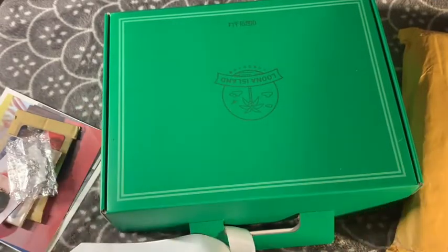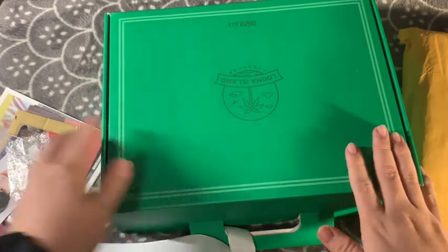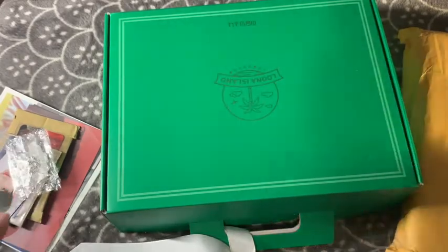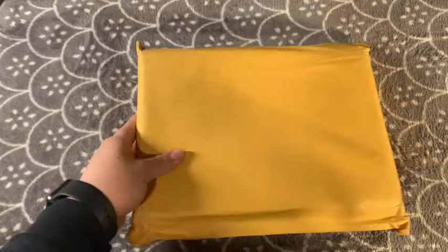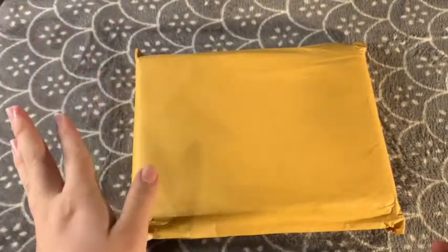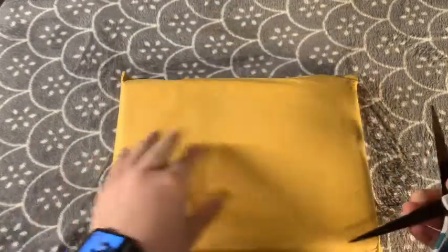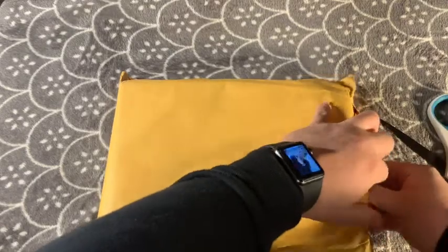All right, so after just completely confusing myself for a second there, let's get into the main thing. I'm gonna put away the Luna Island stuff, my Buyee stuff, and then this, which I'm gonna open right now. So let's get into that. I'm literally recording this before I go to sleep, because I actually have a decently normal sleep schedule.